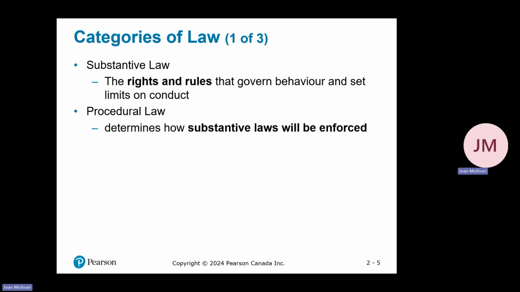How do they have business law exempted from their program? Through procedural law. Well, substantive law says that if you have taken business law or a similar course at another educational institution, you can apply for an exemption. Now, how do you apply? What documents do you provide? What fee do you pay? So this is procedural law. We have to file income tax. When? What information do we provide? So having to file income tax is substantive law. Now, how we file it is procedural law. Are we good? Does it make sense?